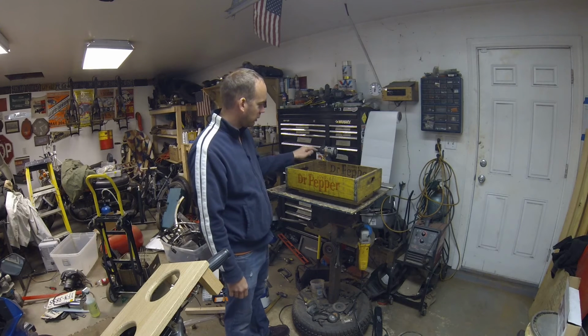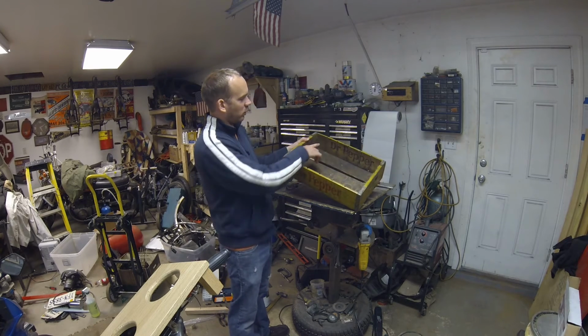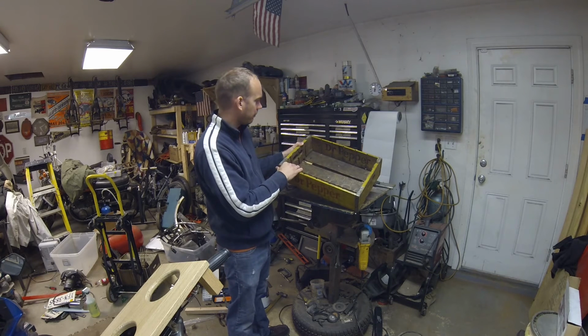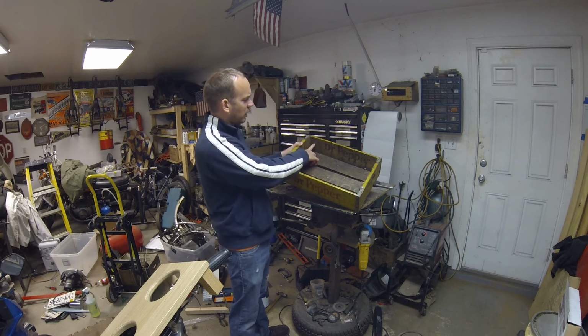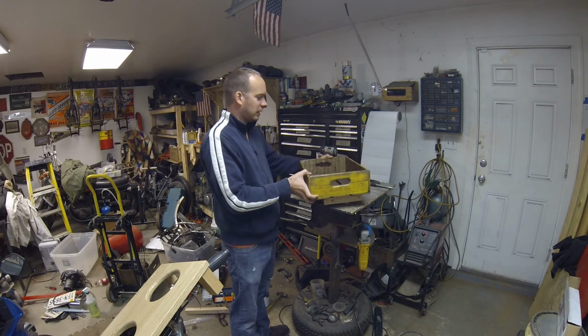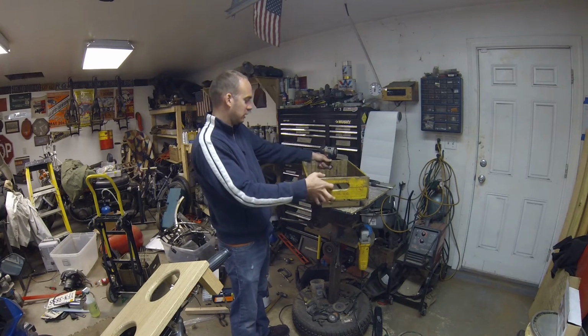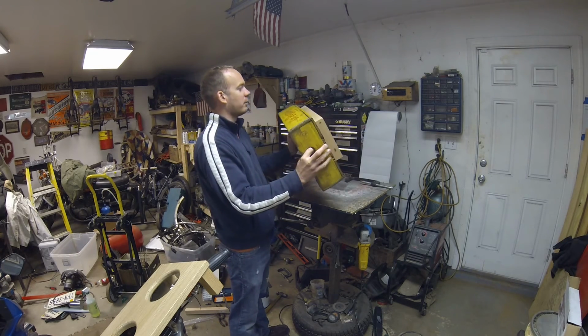These little crates actually tell you a lot of stuff. Right here it says when it was manufactured, which was 571. It's kind of surprising. I thought it'd be older than that. And it was made by Woodstock Manufacturing Company in Charleston, South Carolina. The actual bottling plant for Dr Pepper was in Wilson, North Carolina. So that's pretty neat. You can tell exactly where they came from.